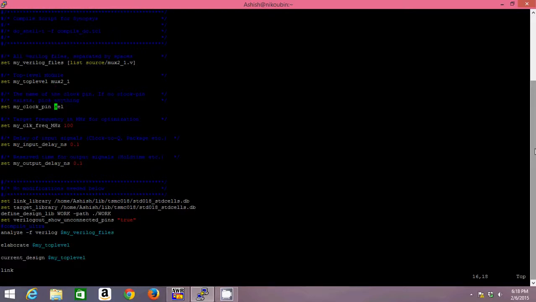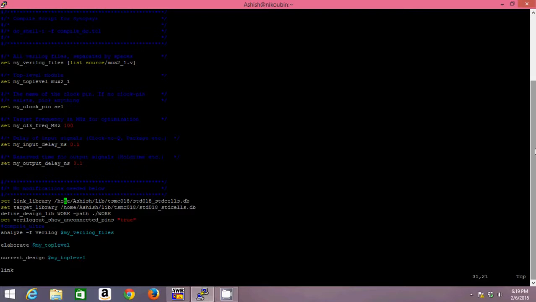Then your clock pin. If your design includes any clock input, you may quote your clock port name. Otherwise, you can select any of the input pins if your design doesn't have any clock. This is the clock frequency you can give, the frequency with which your compiler is going to synthesize your design. Input delay, output delay, you can keep them as such, no need to update them.